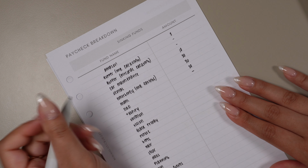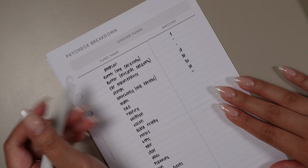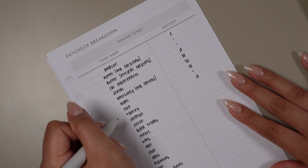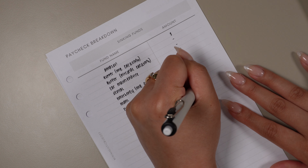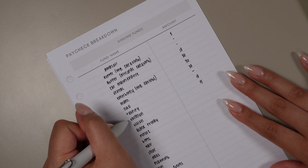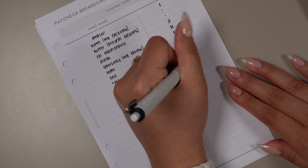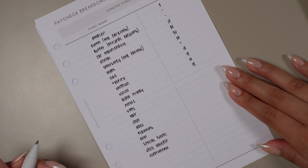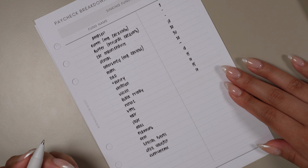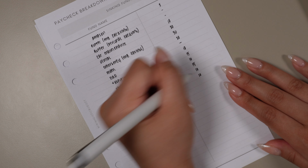My dad is not going to get anything just because I'm trying to build my mom's sinking fund envelope back up. Shopify is going to get 10. Vacation, we're not going on vacation anytime soon, so I'm just going to set aside 15. And I know Dan's is going to be helping me out with that as well. Vision is going to get 10. Black Friday is going to get 15. Future is going to get, I have a good amount in there, I'll just put 10 for now. Gifts, we're not really purchasing any gifts anytime soon, so I'm just going to put 10.